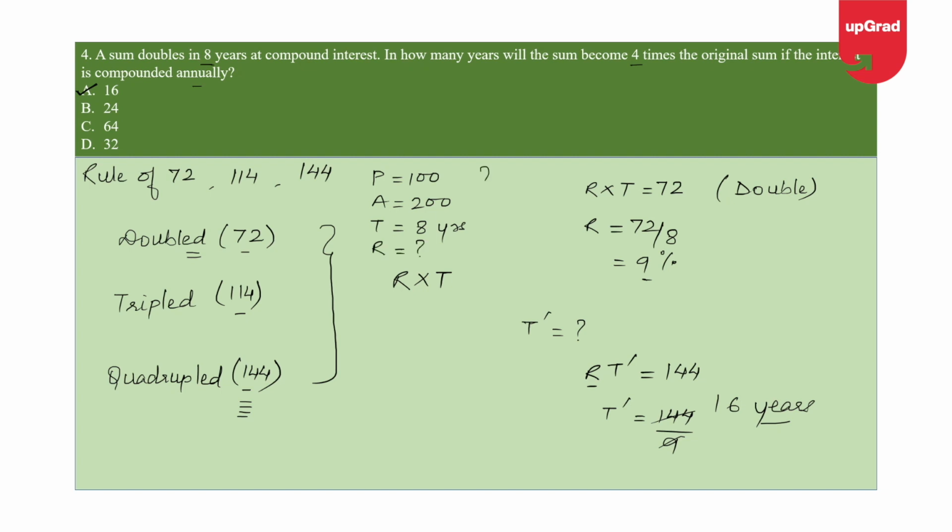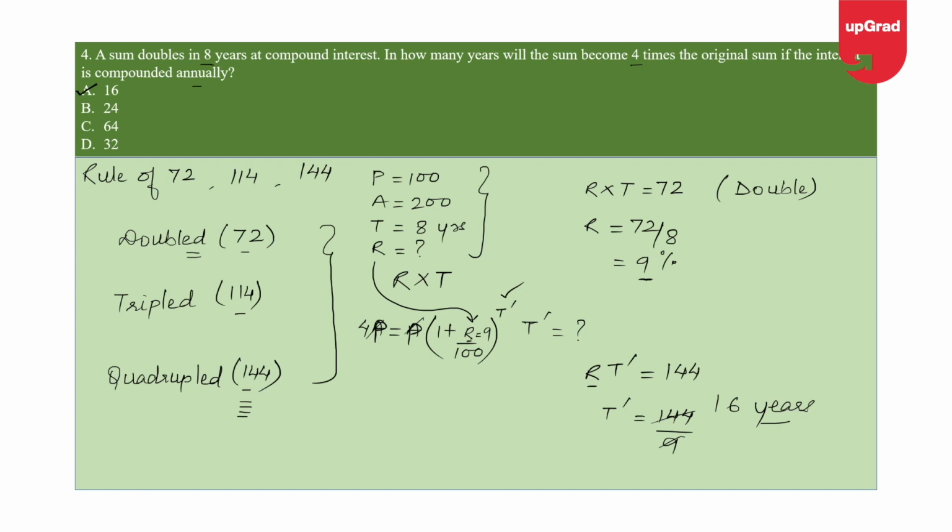Now, once you get the value of R after so much calculation, you have to put the values as 4 times of A is equal to A, or in fact, you can take it as P now. 4 times of P is equal to P multiplied by 1 plus, since you'll be calculating R from here, you can put the value of R here, by 100 to the whole power. Now T dash, that's what you have to calculate. Since you will have P and P get cancelled, R will be known to you. After this expression, you can calculate R, which we know will be 9%. So you have to put 9 over here. And then upon solving, you will get the value of T, which is 16 years.